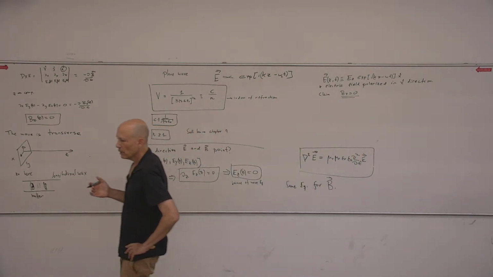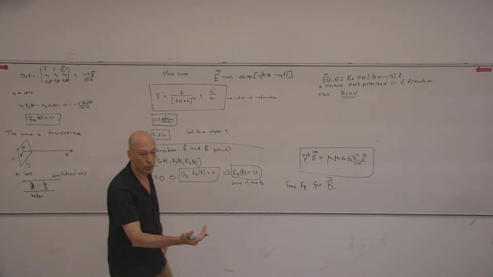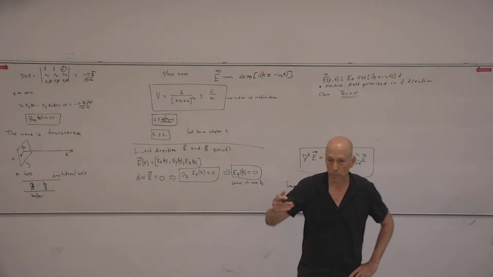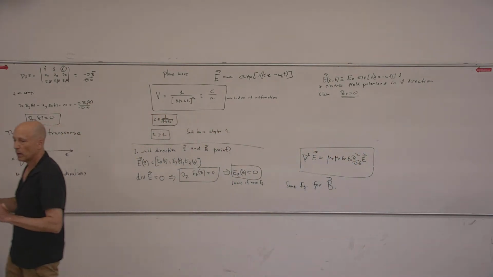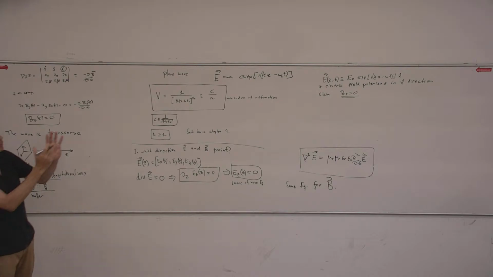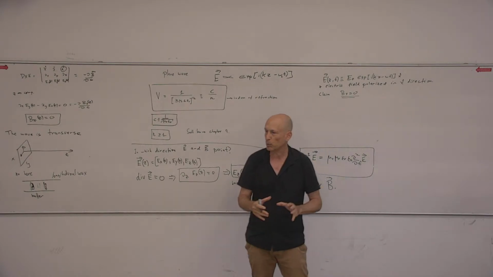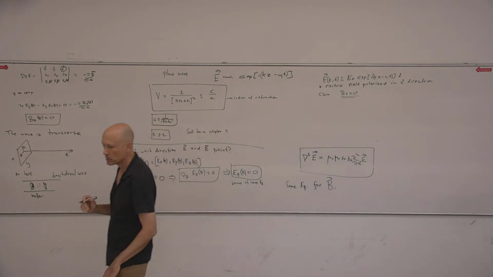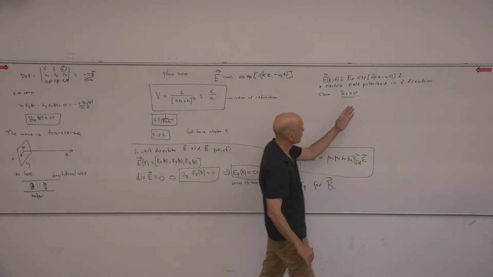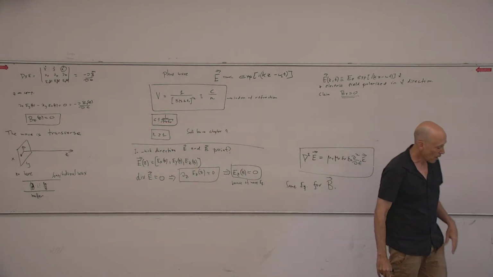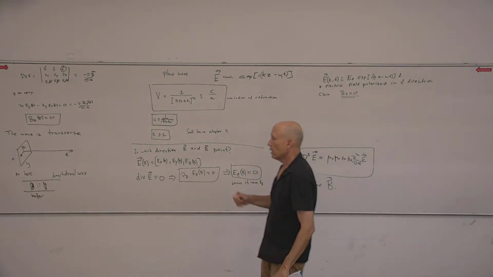Now we understand, because if it's a linear material, this is proportional to the displacement, which means it's proportional to the polarization, the macroscopic polarization. And from here comes the word. But if you think about it in vacuum, the word polarization maybe is a bit mysterious. If you put it in material, it makes some sense, I hope. So from here comes the name. The electric field is polarized in the x direction.